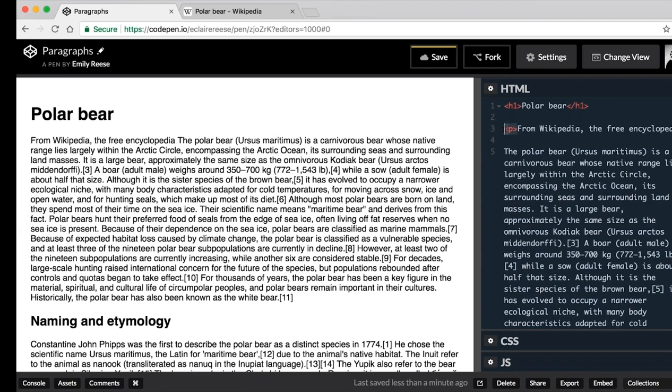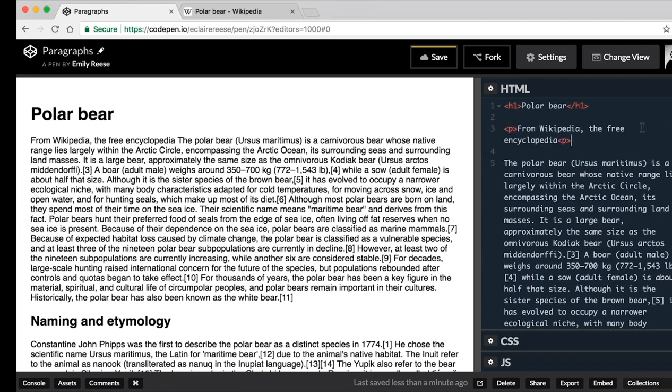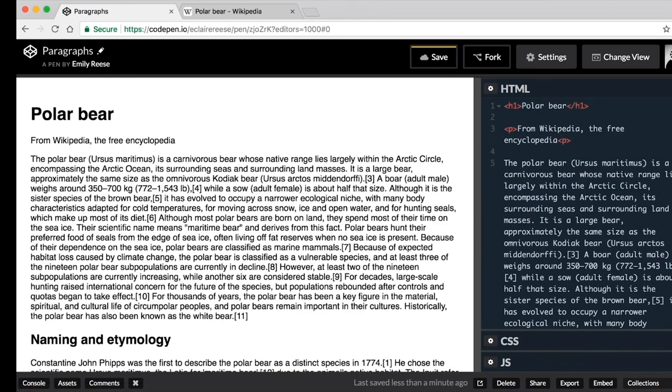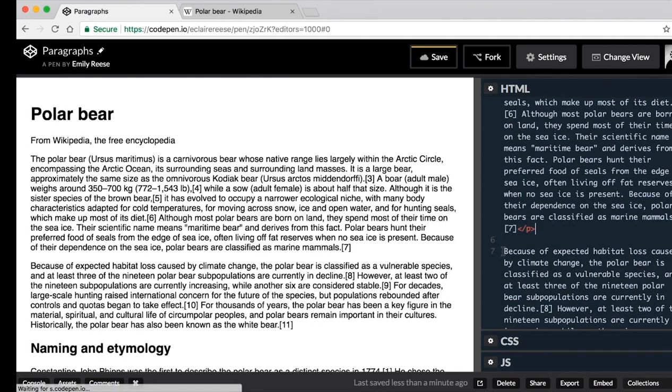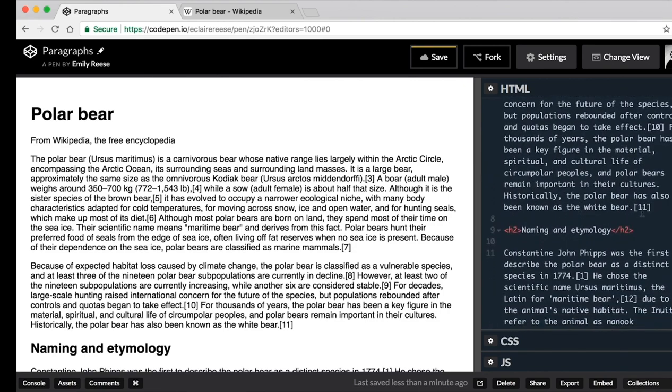As usual, we also need a closing tag, which is exactly the same as the opening tag, except it has a slash after the less than sign. Now this from Wikipedia appears on its own line. If I go through and add P opening and closing tags around every paragraph, I should see that the text does get broken down onto new lines, as I would hope from any normal paragraph. Now this because is not just lost in the middle of a giant section of text.